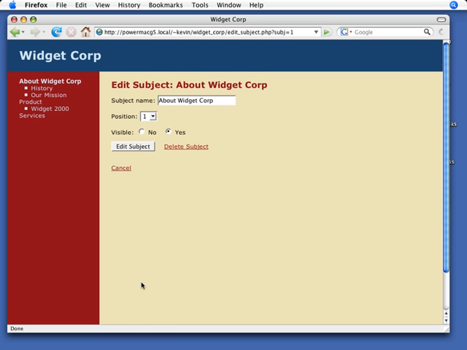Instead of walking you through all of this, though, I'm going to trust that you now know enough and have enough examples at your disposal from the subjects that we created that you can create this entire part yourself. Refer back to what I did for editing the subjects, for creating it. Remember what we talked about for each of those things and the steps to go through. And before I set you off on your own, I'm just going to give you a couple of reminders about some of the things that we've covered.